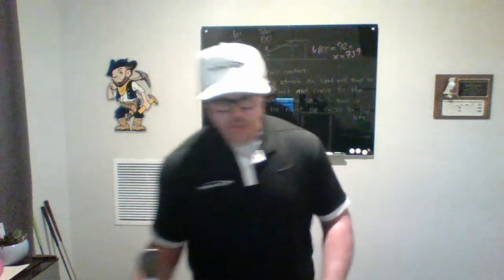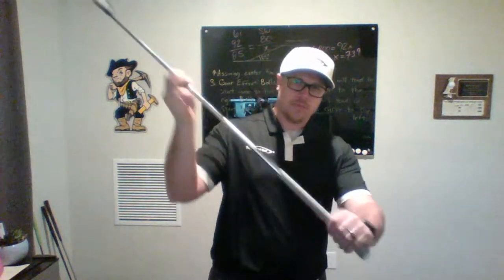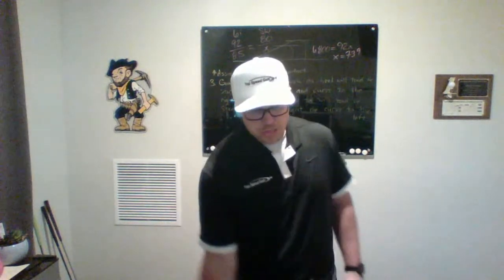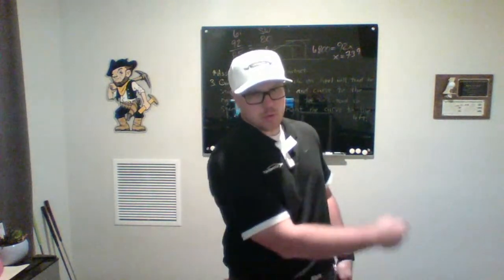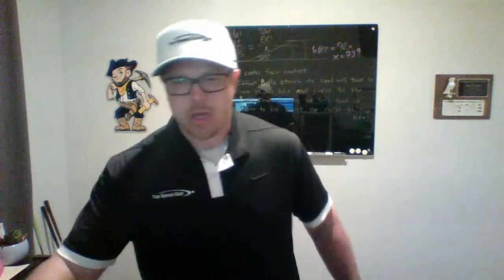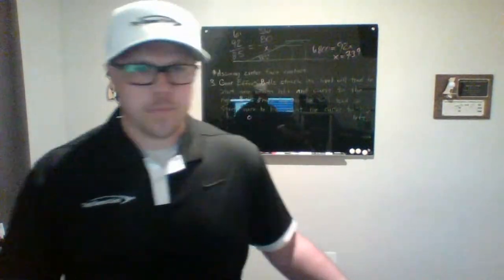So make sure that you're getting the club to where it's shallowing out the right amount, and that you're rotating open through contact so you can get that club to release out in front with a square club face at contact as well. So continue to work on that. Again, that's probably just the last video of the move course that you need to be working on.